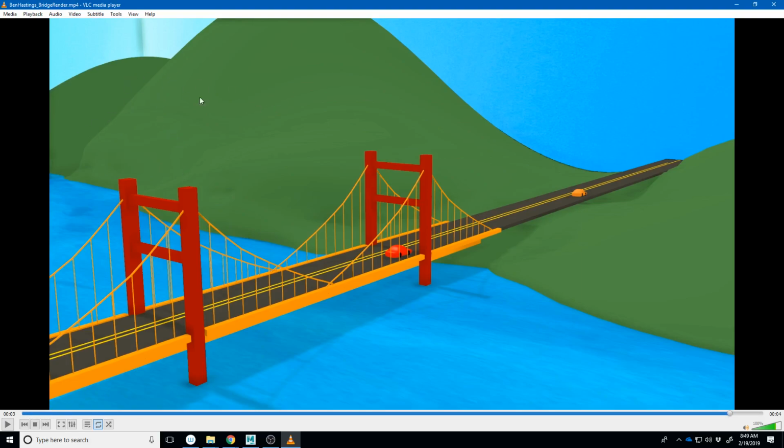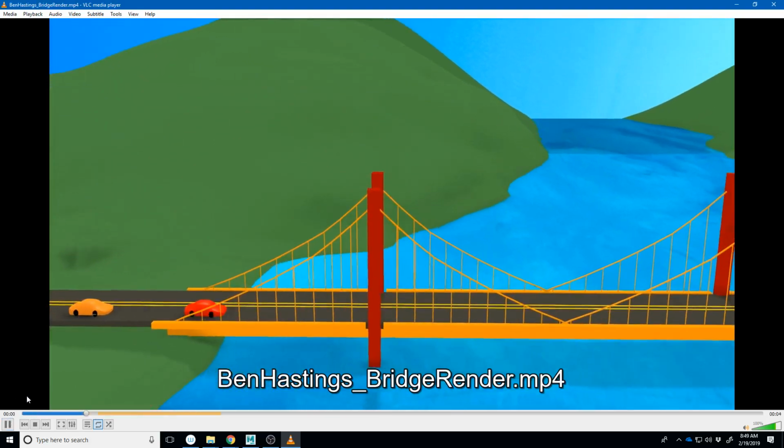You got some nice variation in your colors here, and I think that's coming some from the lighting. I don't think you've necessarily done a whole lot in texturing on the mountains, but I think this little change in color here is helping that. So let's watch the animation really quickly.